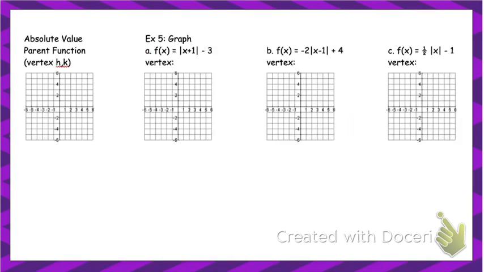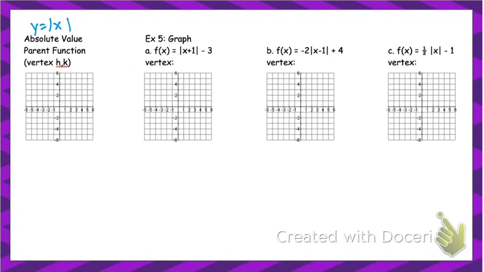All right, so the last thing we're going to do is actually apply these transformations and graph an absolute value function. In order to do that, we need to know what the parent function looks like. So remember, absolute value means how far away is that value from 0. So the absolute value of negative 2 is just 2. The absolute value of 3 is 3, because it's saying how far away it is.